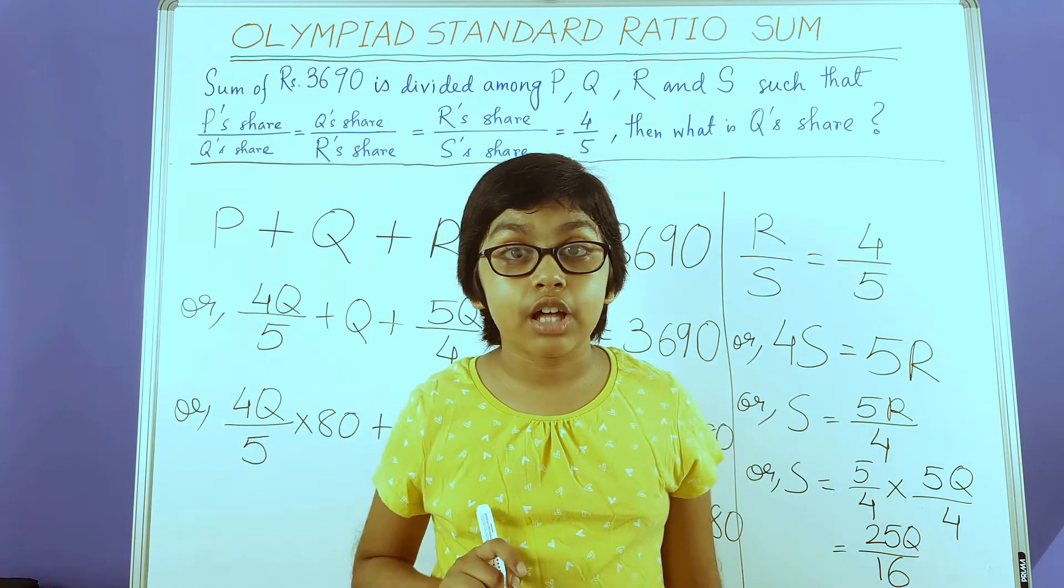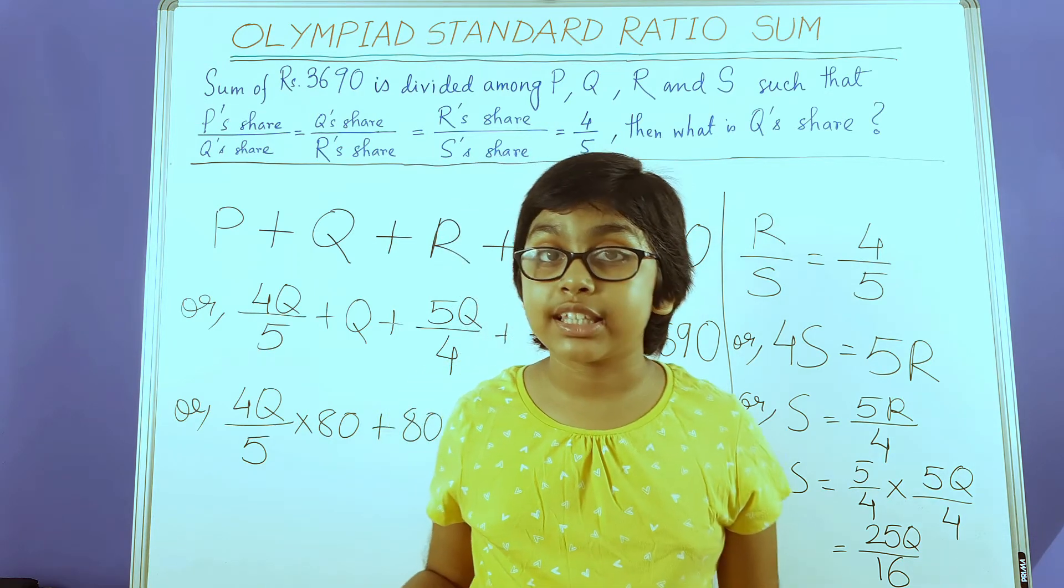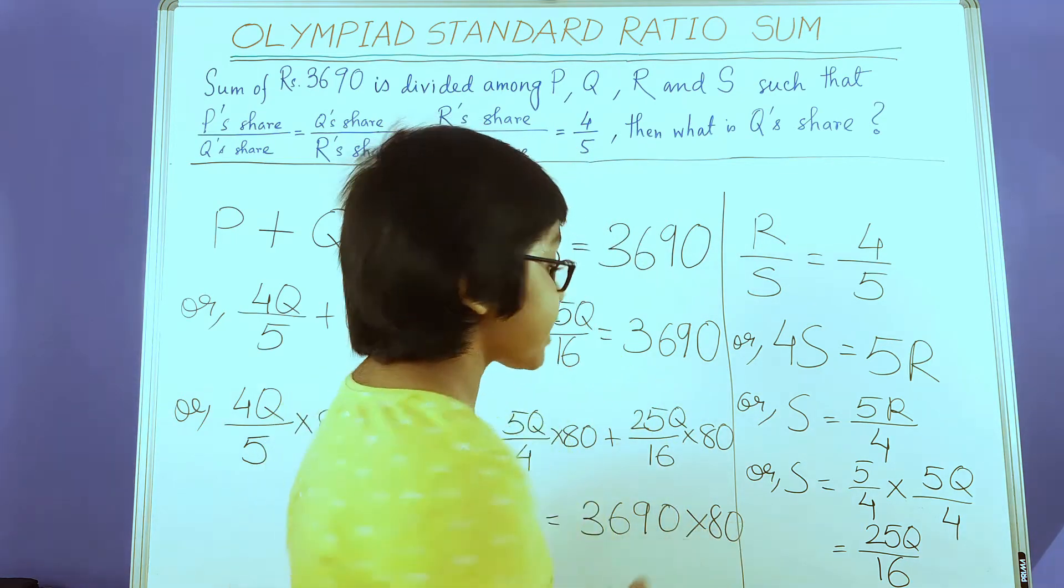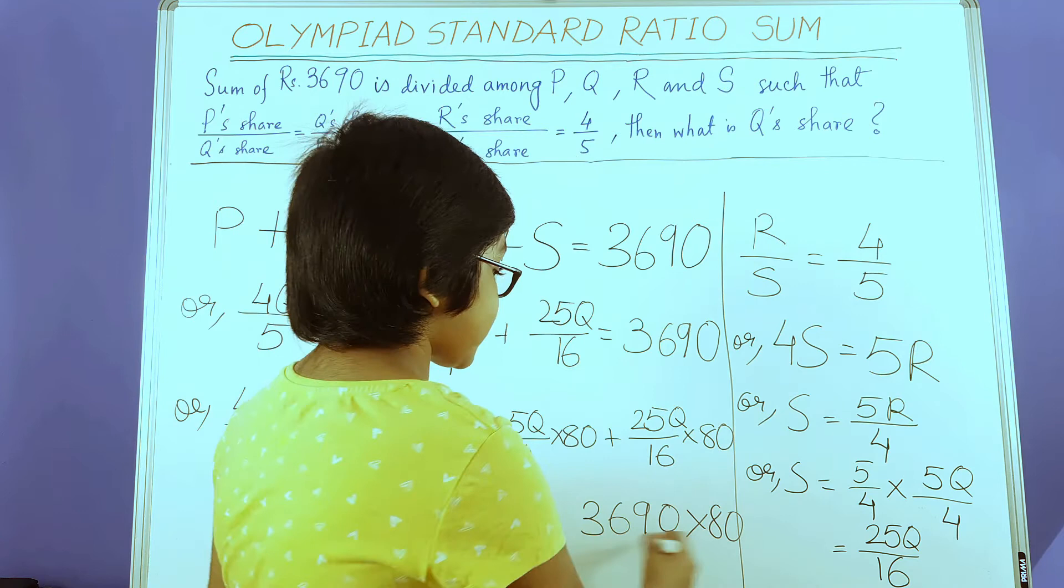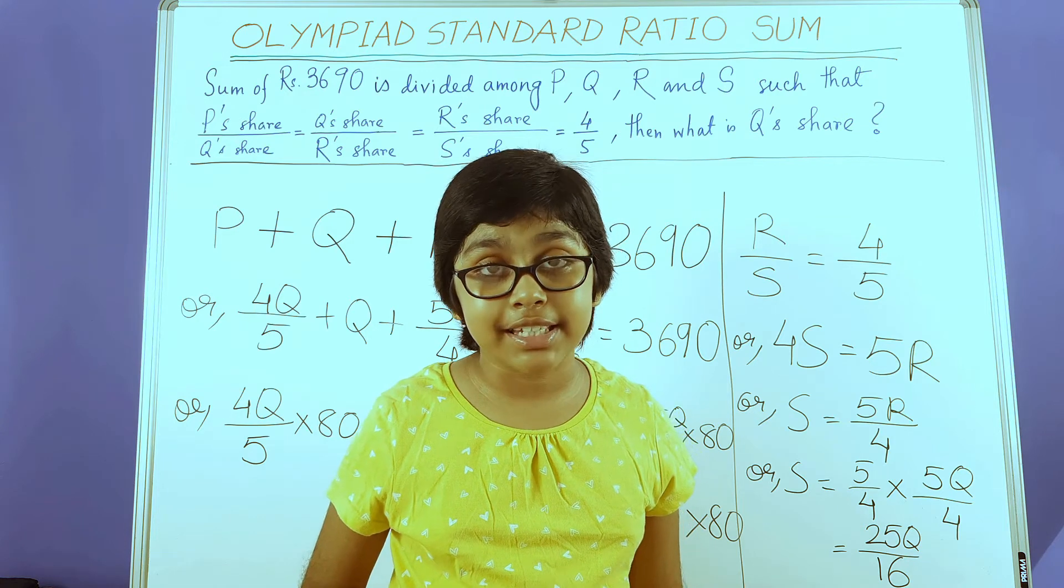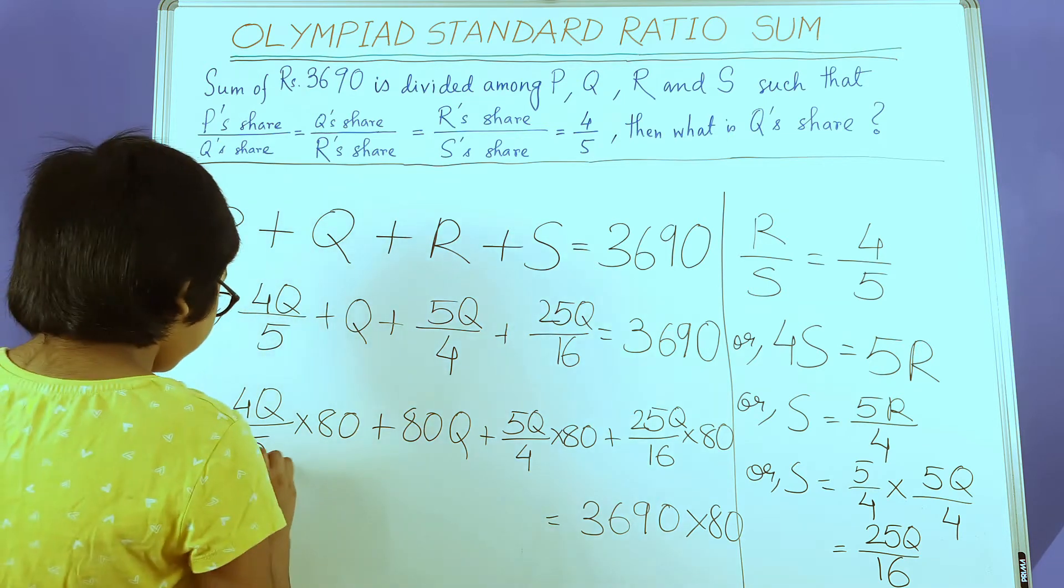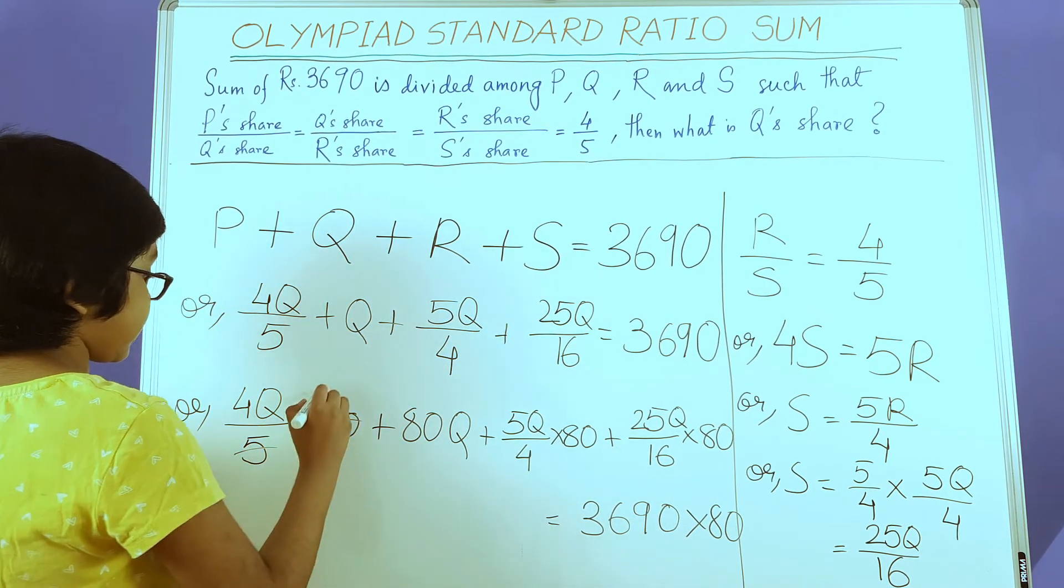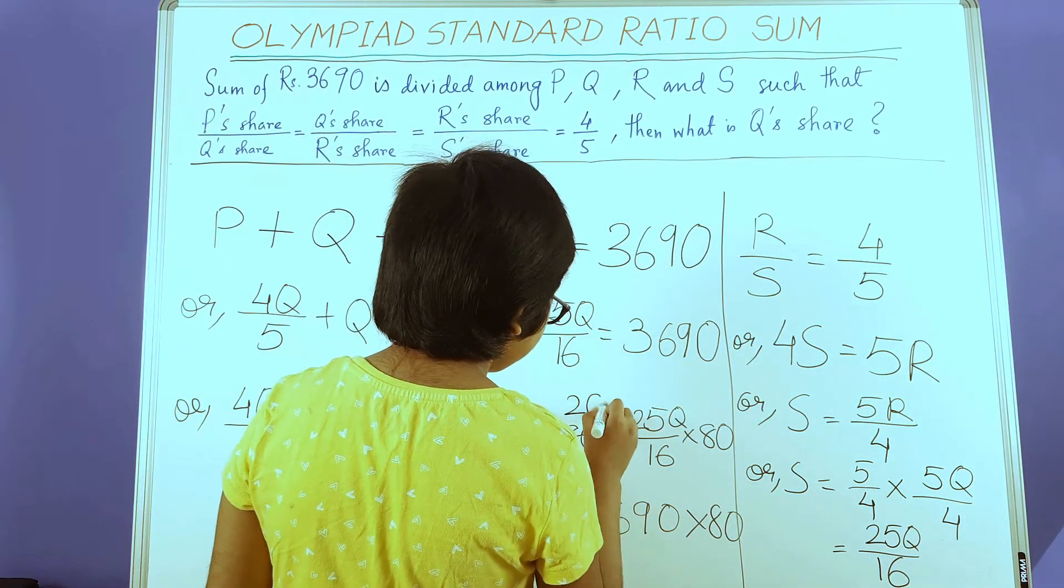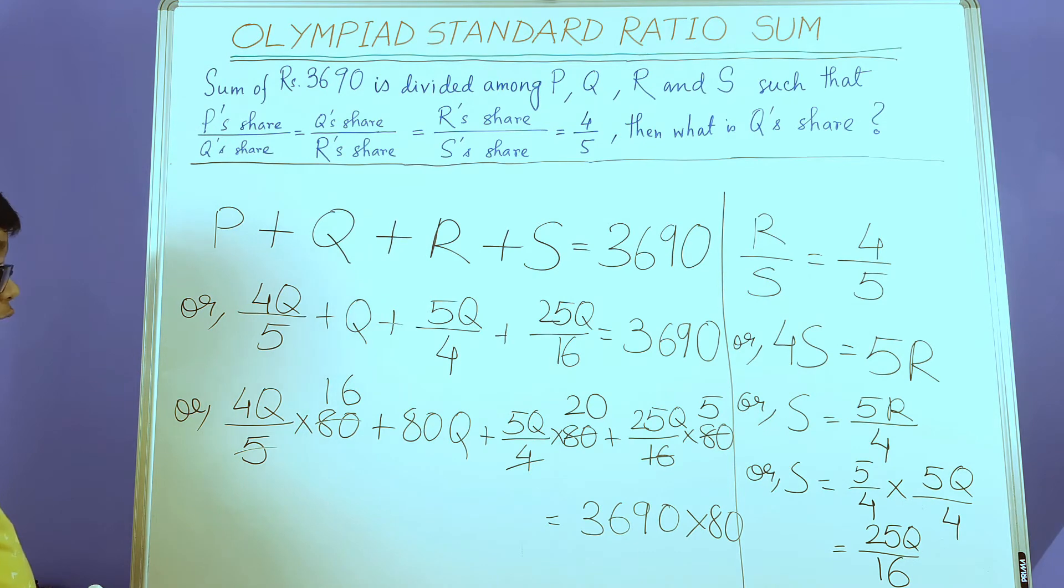Now here I have to give another tip. Do not do this multiplication and waste your time, because later there may be a chance to cancel out any of these, and that may reduce your work. Then why waste time doing this big multiplication when there is a chance to cancel? Here I'm canceling 5 and 80 to get 16 here. Here we have 20, and here we have 5. So let us do it now itself.